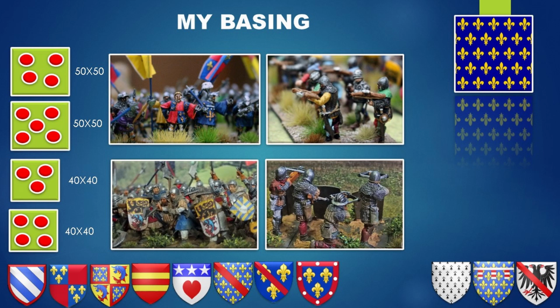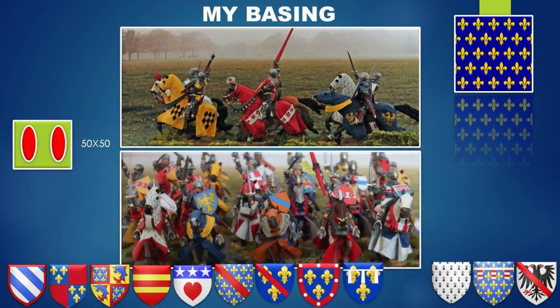I have to say I prefer the 40 by 40 now, although 50 by 50 is, as you can see here, a very nice large base where you can create a beautiful diorama. I don't know how convenient it is to play other rules. The 40 by 40 base is quite flexible, and you can play many rule sets. Many do 40 by 60. I like 40 by 40 because I like my bases square. For the mounted, I use 50 by 50.